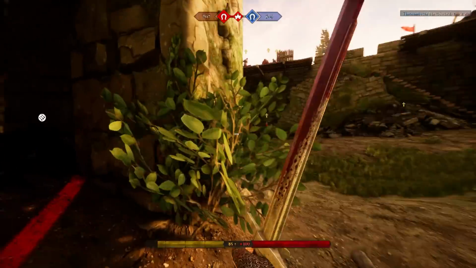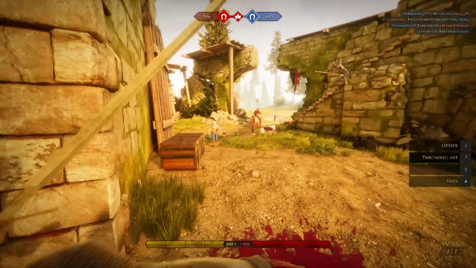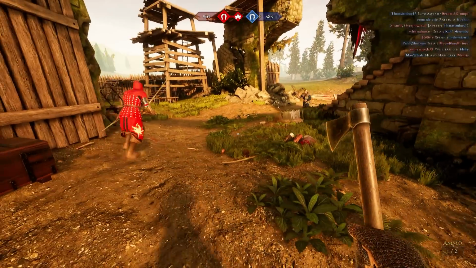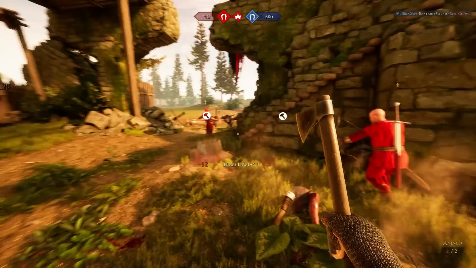I need more throwing axes. Because clearly the throwing axe has gone well for me. Who? Oh! Well, that didn't help me at all. But that guy got decapitated good. Oh god, I got team damage again.